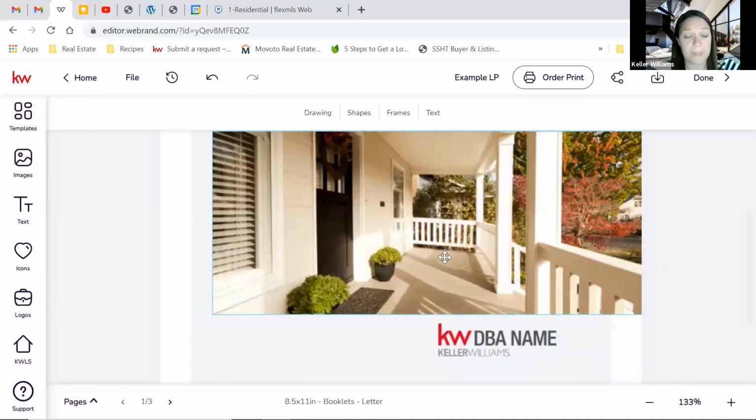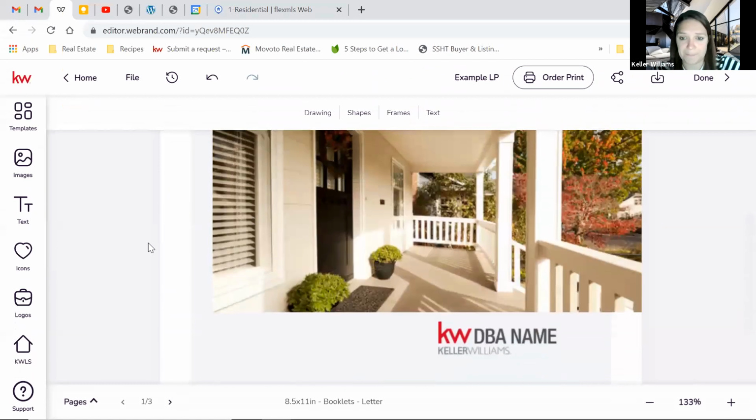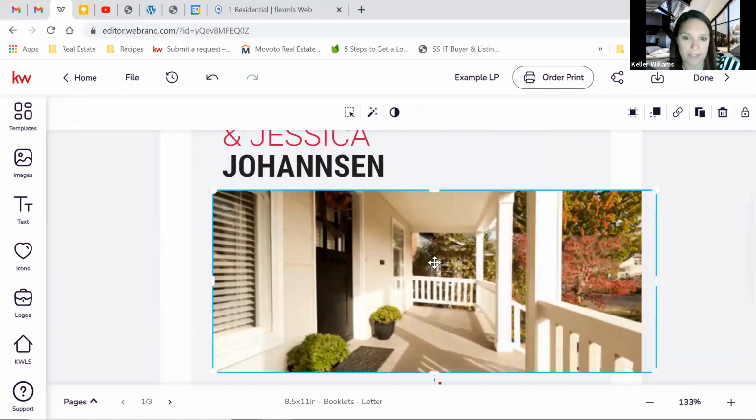Here's just a stock picture. Maybe if you have their picture, you want to put it in here. Now, if it's a listing presentation, chances are that it's not listed, but maybe it's an expired, so it had been listed at some point in time. If that's the case, you can go in and just pull it from the old listing. If not, you could click on this. If you do have a picture of their house, maybe you just took one with your cell phone. Cell phone cameras have gotten pretty good. So if you take a nice picture, you can also upload that.